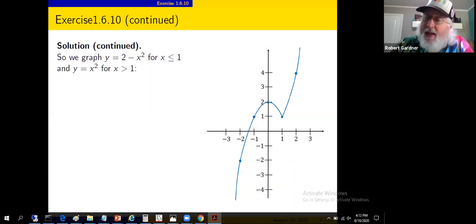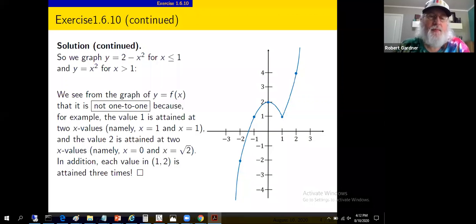Question was, is this one-to-one? So the question may as well be, does this satisfy the horizontal line test? I take a horizontal line on down here, no problem. Intersects the curve exactly once, exactly once, exactly once. Oops. When I reach the horizontal line y equals 1, it intersects the curve in 2 points. Sufficient to say that function's not one-to-one. All right. So we see from the graph that it's not one-to-one.